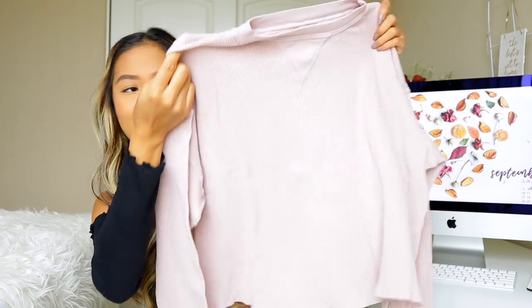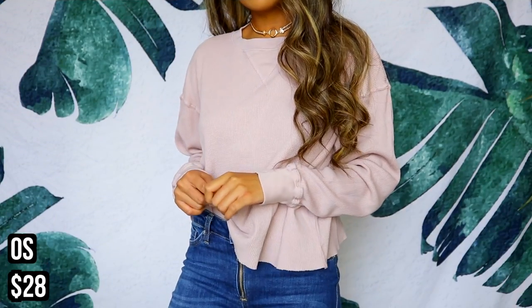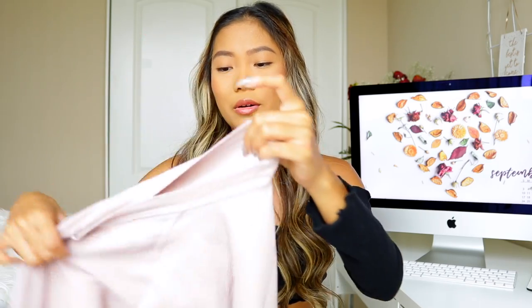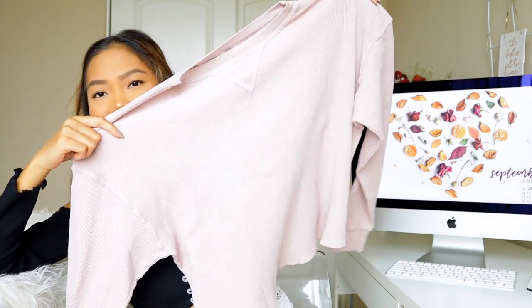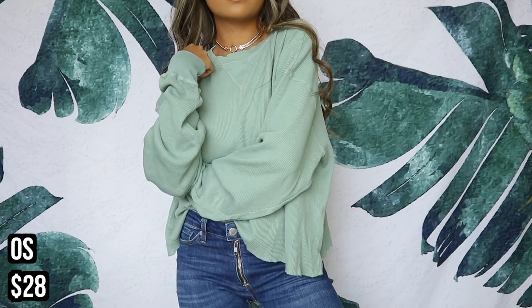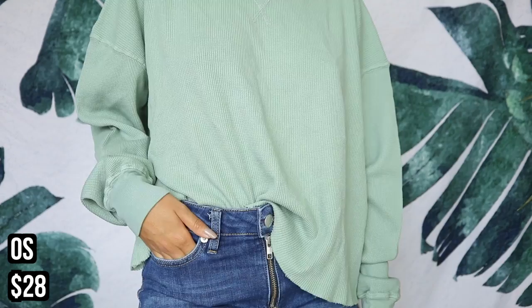The rest of the Brandy items are thermals in different colors. I got this pink thermal for school — it's not pastel pink, it's like a muted baby pink, just plain. These will come in super handy for school because I don't like dressing up, so they're comfortable basics I can wear with leggings, jeans, pretty much anything. I also got one in a muted green — I really like this color, it's like a minty, Christmassy green.